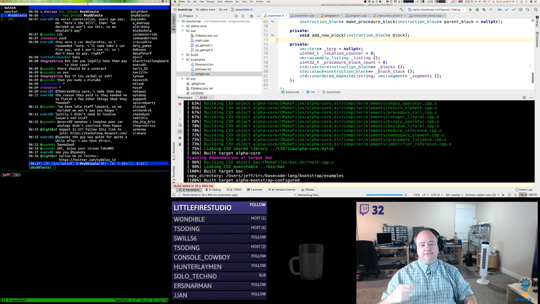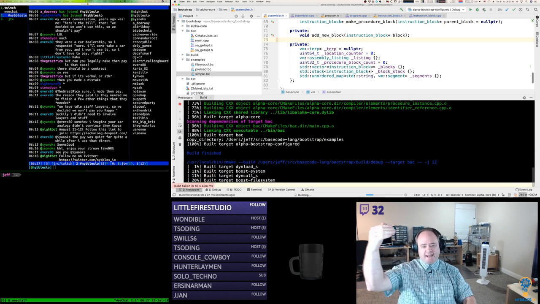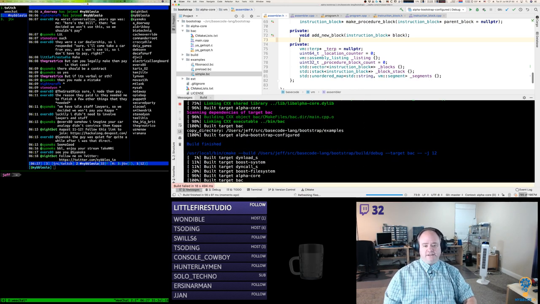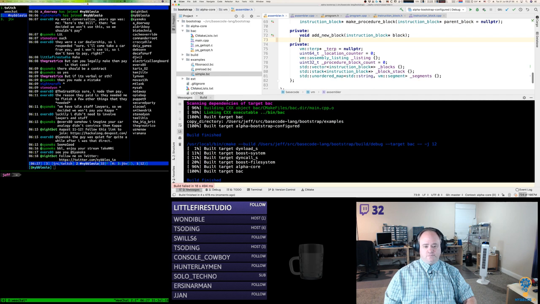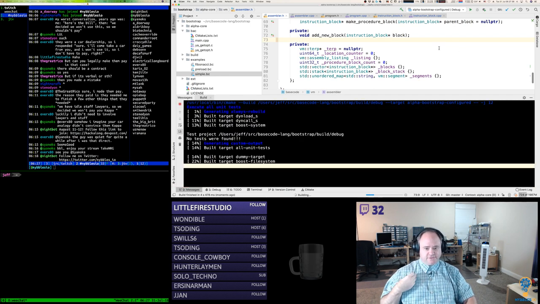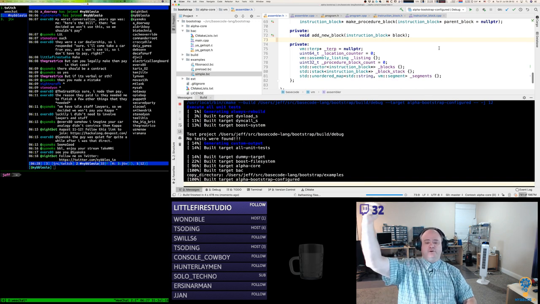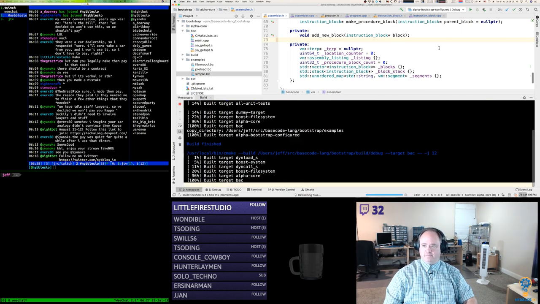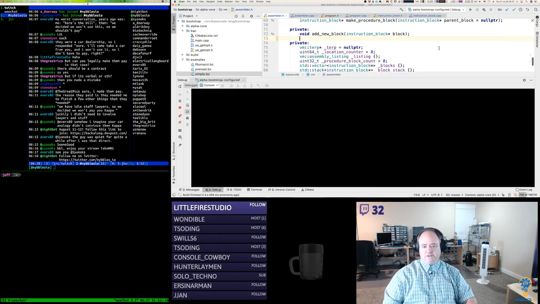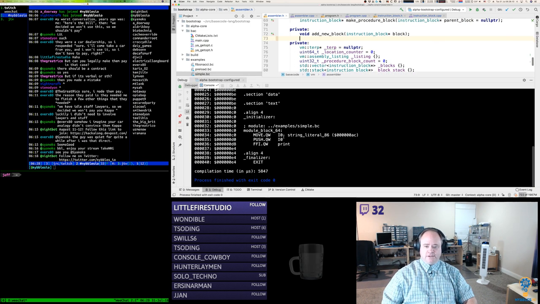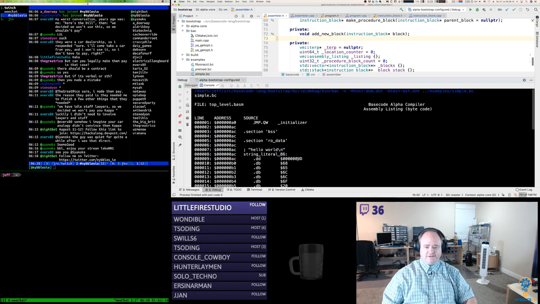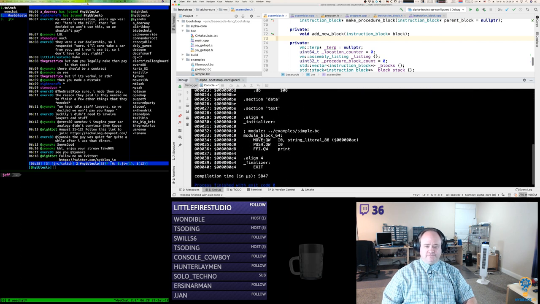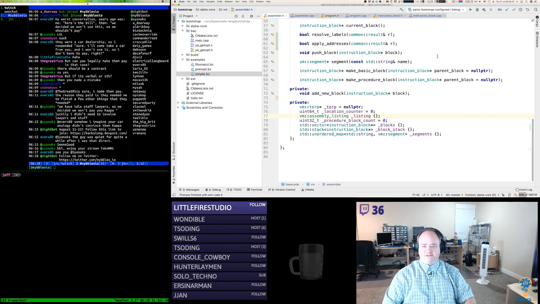And if we do that, then we should see addresses on all the labels in the disassembly, which right now we only see addresses on labels that were defined earlier, and then we could find them by hunting up at the time of declaration or usage. Right, so the string literal, we can find the address of that because it was defined ahead of us. But this is what we're trying to fix here. Initializer isn't showing an address because this ref doesn't know where that's at at the time of assembly.